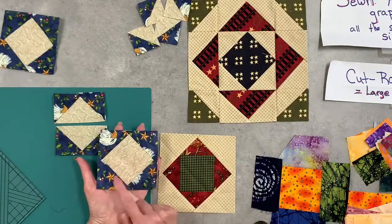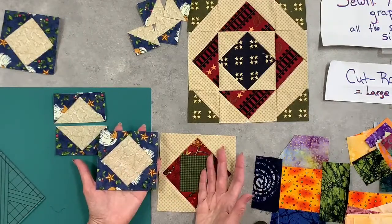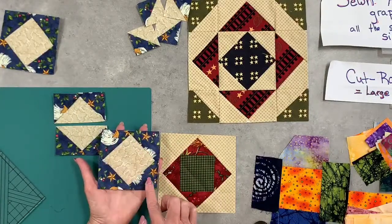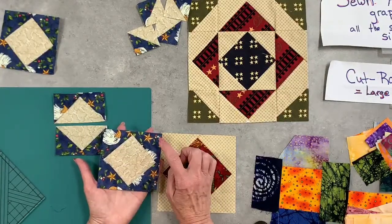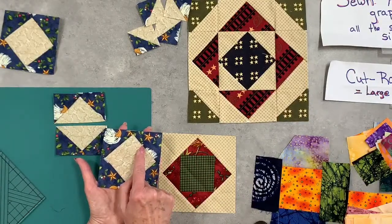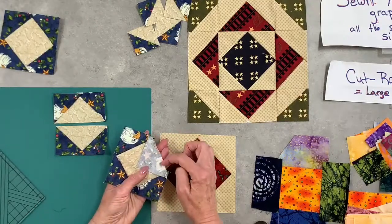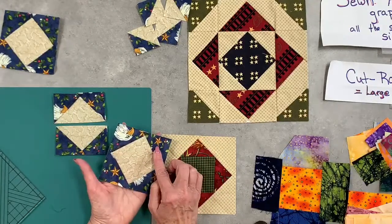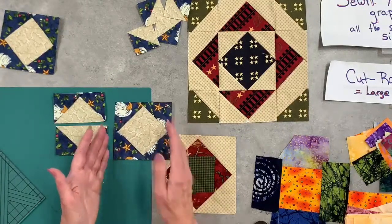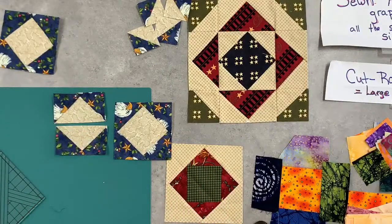To get this perfect fourth of an inch when you make a square in a square and you're doing it the traditional ways of the quilt world, you're going to have to cut a nice square, and then you're going to have to cut even nicer triangles. Then you're going to have to find the perfect middle of that perfect triangle and put it in the perfect middle of your perfect square. And you're going to have to sew a perfect fourth of an inch seam allowance here. And you're going to have to repeat all that perfection on all four sides. And then you hope when you get done that it's smooth and flat and you've got fourth of an inches for your seam allowance all the way around.